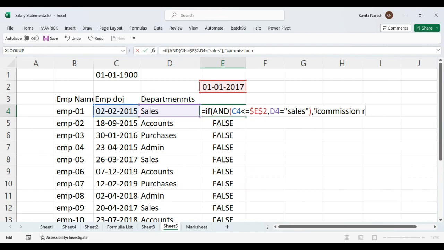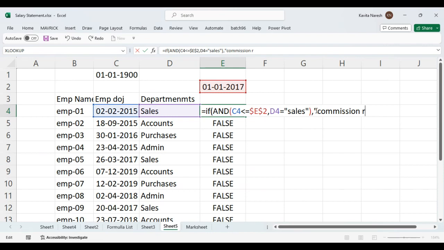Anywhere you can check. See, it will never provide the false result. Why so? Because any one of the conditions is always true. Now if both the conditions are false anywhere, for example here, I'm taking the department as null, then it is giving me the false statement.